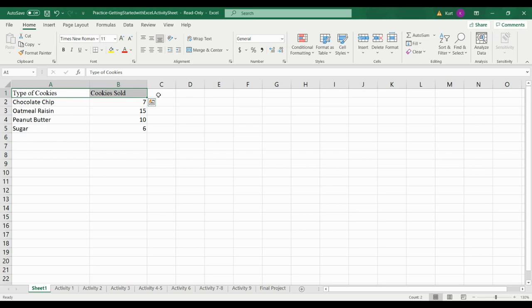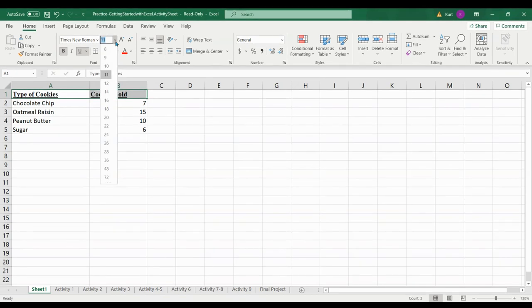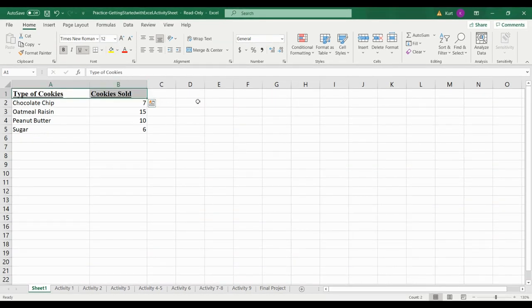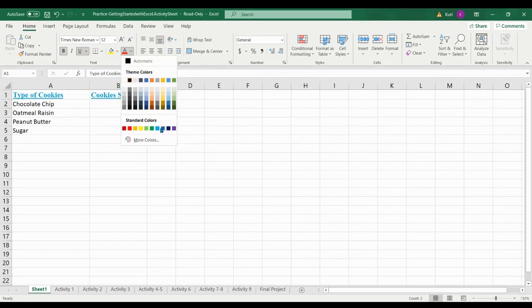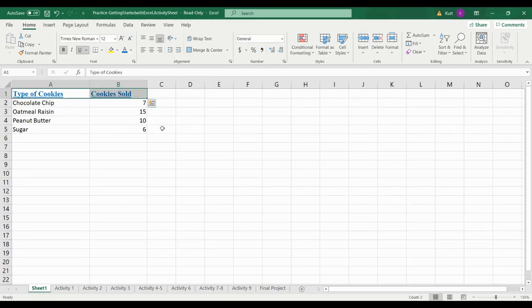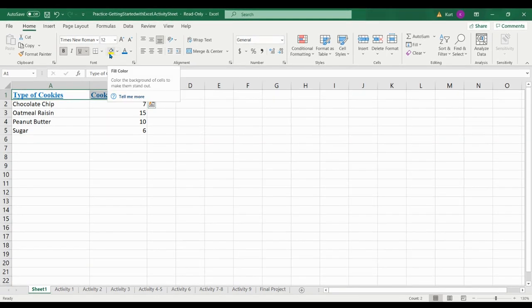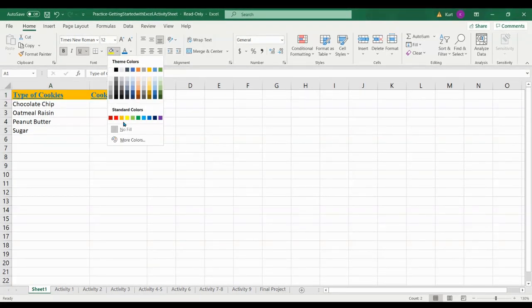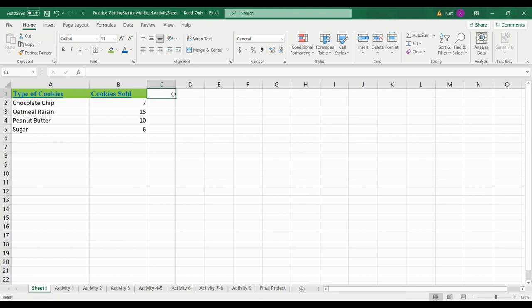I can also bold right here where it says bold, and then I can also underline it. I can change the font size. Right now it's at 11. I can change it, so right now it's at 12. And then I can change the font color also. Right here's the font color, and I'm changing it to blue. And then the fill color fills in the background, so it colors the background of the cells. As you can see, it's giving me a preview. Let's do green.